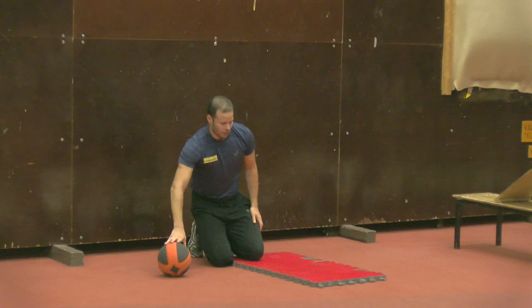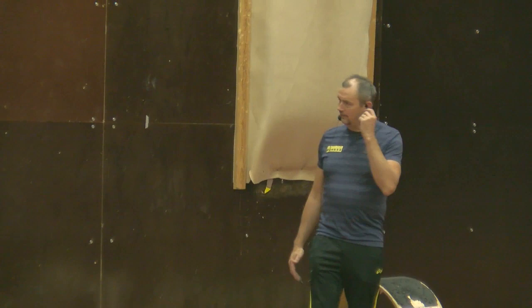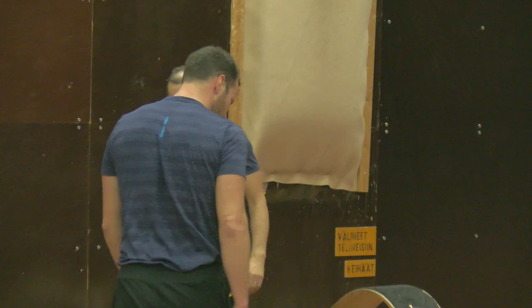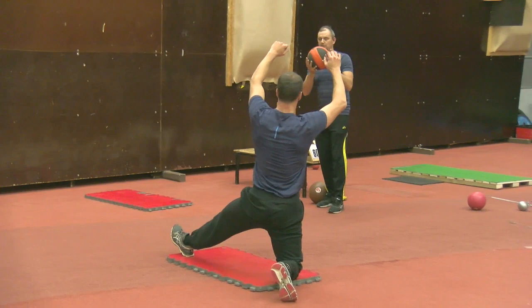Okay, then a few movements where the coach has to help, and now we are doing forward from the knee position. So the back knee is on the ground, and the block leg is over there, and I will throw the ball from the side to Tero, hopefully. Like this.